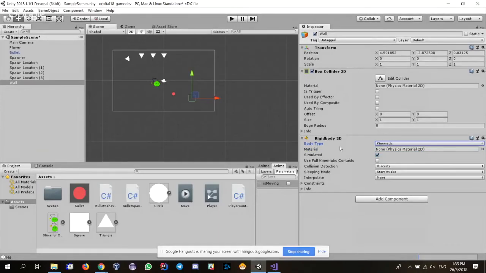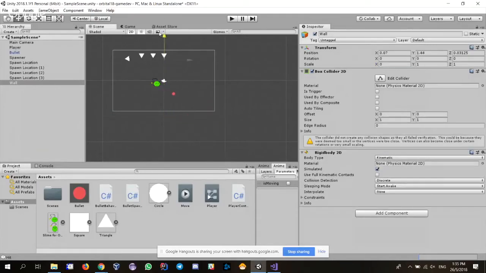Okay, by now you all should be quite fast with this. Now I want to extend it to the entire width of the screen. So I just increase the X scale by 20. And let's duplicate it.